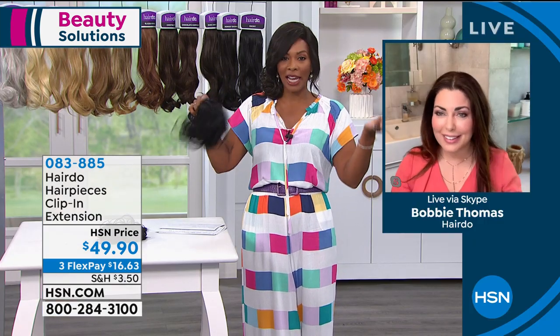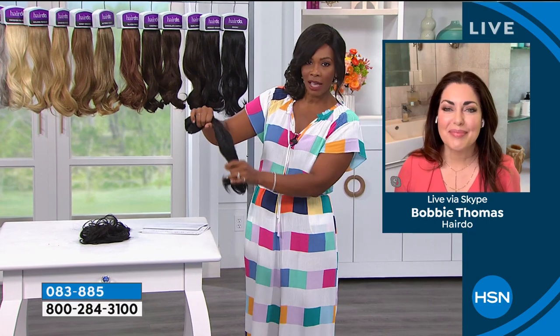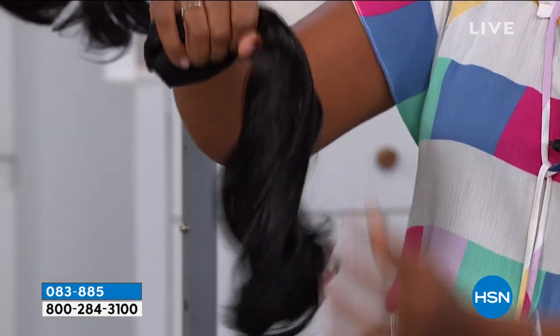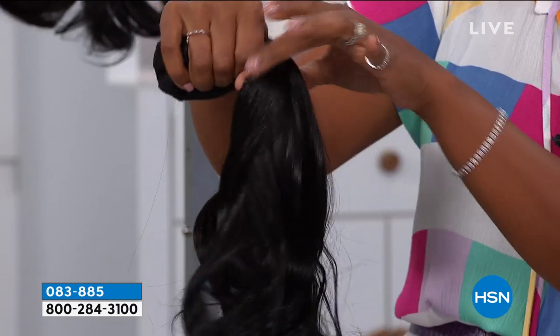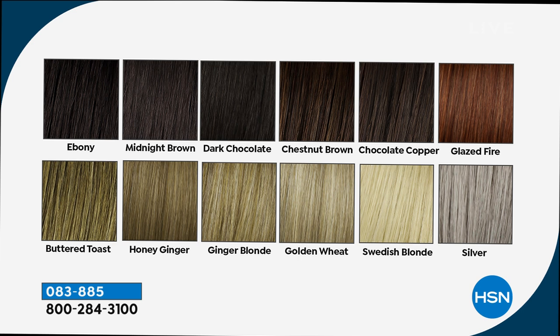You can braid your hair because you get more hair instantly. A lot of you are calling in for the 16-inch. I put both of them together to show you — if you got two, that's how thick your ponytail would be. You do have FlexPay to get those home. A lot of you are calling in for the Silver because maybe you feel like your hair is thinning and you just want the volume and the length. Some girlfriends find that when they clip in the extension, the smooth bounce of the curl just makes everything blend together and they don't feel like they have to blow out their hair.